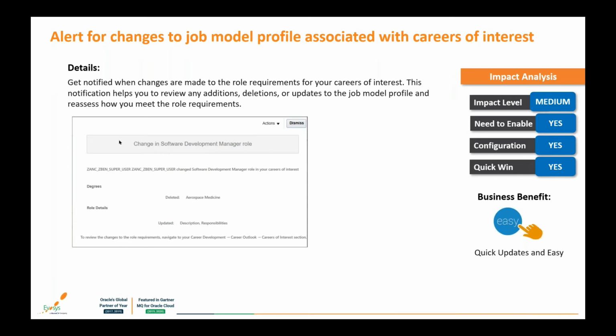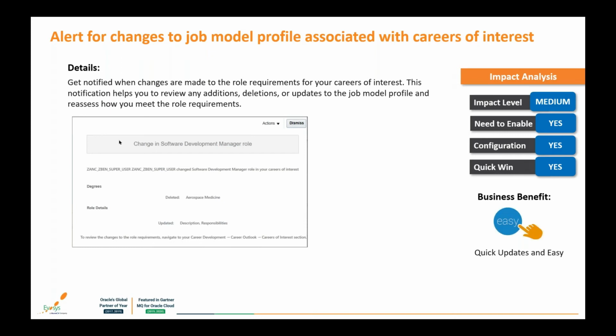That role profile already has a set of competencies, degrees or attributes which I need to complete in order to get into that role. At times, in case there are changes in the organization or some discussion happens and they modify the attribute list, for example, the competencies were A, B, and C, which had minimum requirements of 2, 3, and 2.